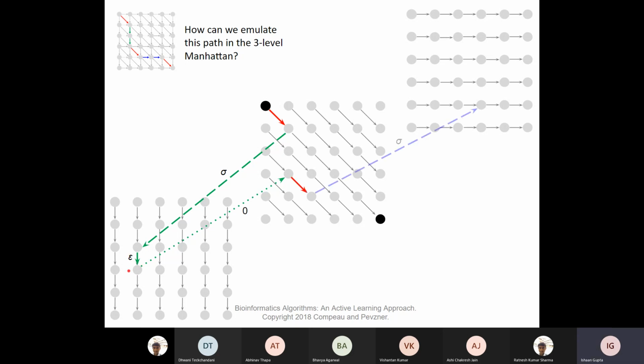So you move again. Now you go to the other matrix. Again, this is sigma. And moving here, the penalty would be eta, right? And again, there you get a zero penalty, so you come back and then you have a match like this.